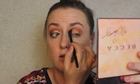And then once I have that on, I'm going to move on to my second round of transition, which is going to be this shade right here. I use these colors a lot, almost every single day, as my transition shades in general. And this one, since it's a little bit darker, I keep it a little bit lower and more in the crease, whereas the other shades were more up and above as well as in the crease. And same thing, I just blend it out and I use the small motions and the large motions. I get into the corner some.